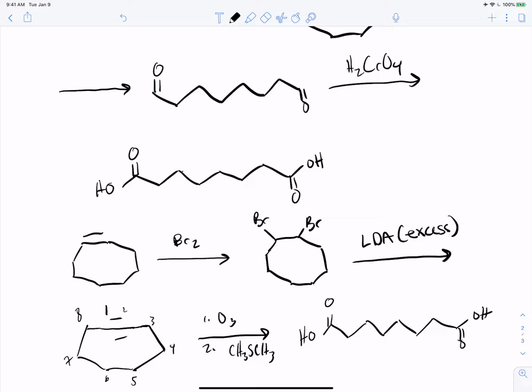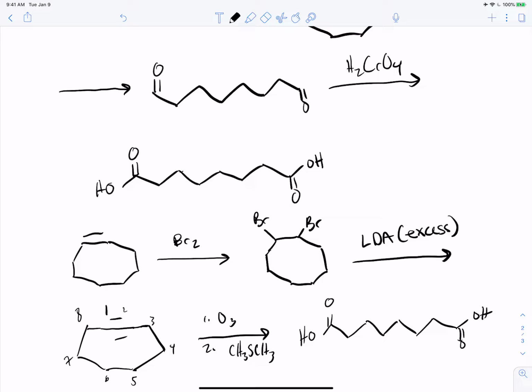So I think cyclooctane is the smallest ring that you can even get an alkyne in, which is why I think they chose that for this, so that the strategy would work. If you have a cyclohexane, there's no way to get an alkyne inside of that. So I would stick to the other one. If I was trying this in the lab, I would probably start with the other one where you do the chromic acid oxidation of the aldehyde. It just seems easier. I imagine getting the alkyne in there is tough, but either one of these is fine. So that's how you would work those two problems.